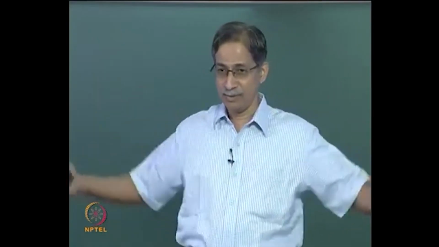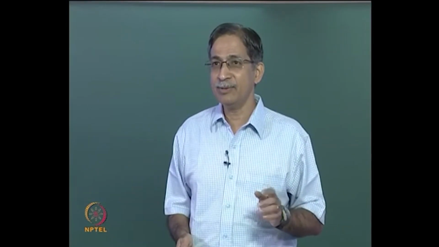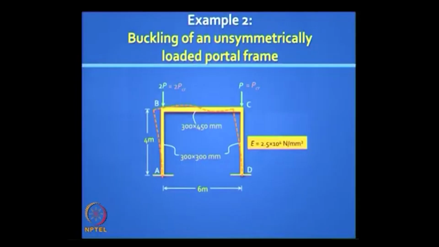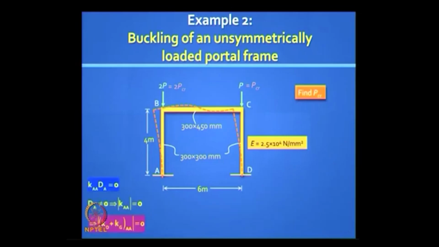So if you had loads all over the place, you multiply all by the same factor, keep building it up, and at some point what is going to happen? It is going to buckle. Okay, and most likely this is the shape it is going to take, right. Now your job is to find that critical buckling load. What is P critical? So how do we do this? Well, the procedure is exactly the same and we can have some guesses. Can you guess some initial values? In that frame, which of the two columns will govern the buckling load? The left one or the right one?